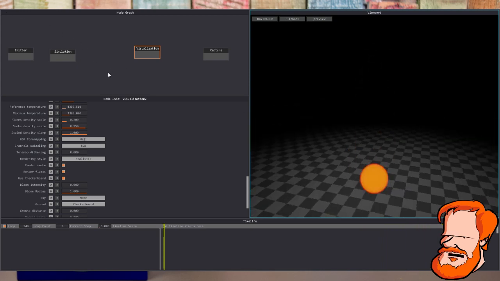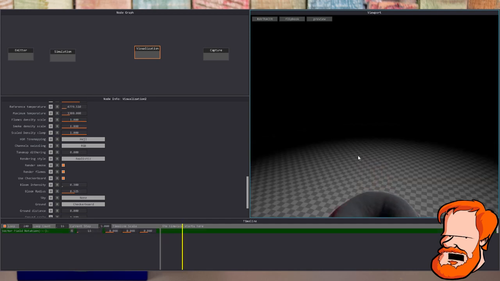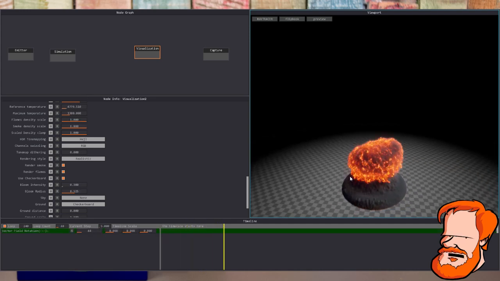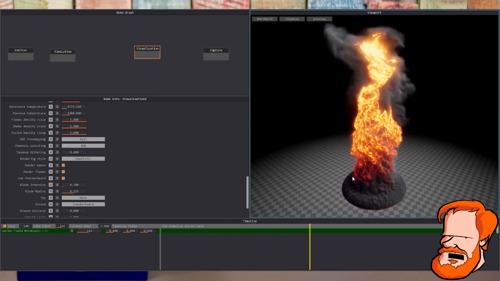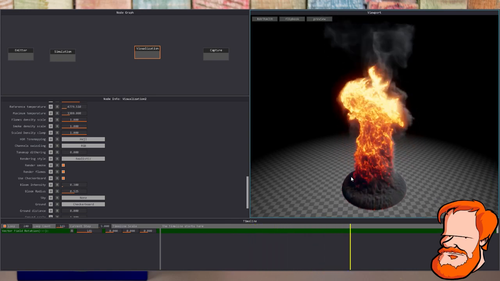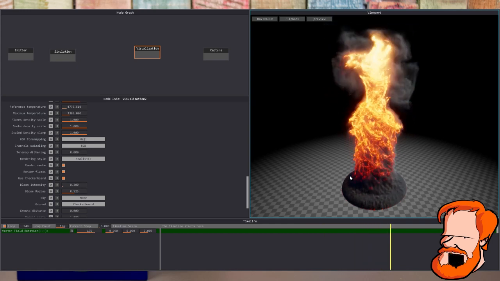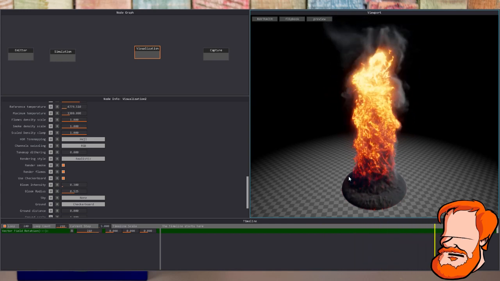So if we open a preset, I guess the most impressive one would be the fire tornado. And watch my machine chug. And look at this. A whole 14 frames a second on my computer.